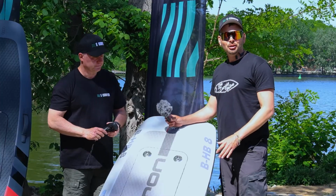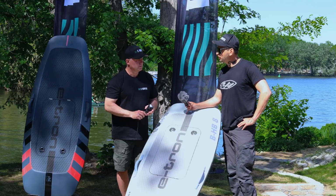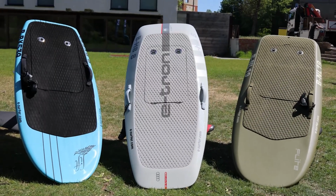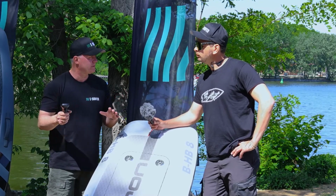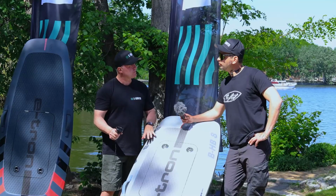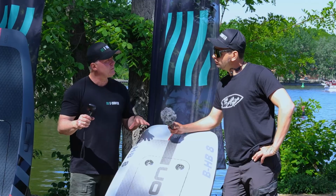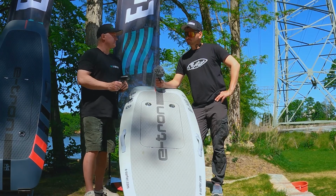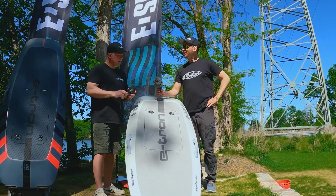Everything looks really exciting to me, but the board, to be honest, is quite big. Do they plan a smaller board, a more professional setup? Yes, they do. So this is in the range of the Aerofoils Cruiser or the Flightboard Standard. This is what, to be honest, 70 to 75% of people in Europe or in Germany take. Still this year, they say in June, there will be a shorter version of the board, which would be equal to the Flightboard and Aerofoils, and there will be an additional 3 wings. So a smaller board with smaller wings to make it more aggressive. So this is pretty much a professional board from the start, with a few more additions.